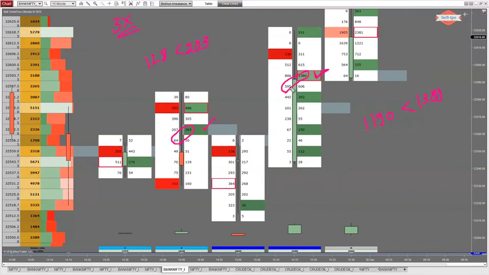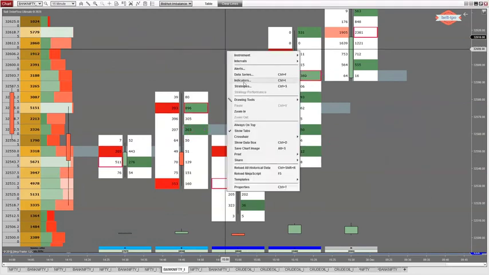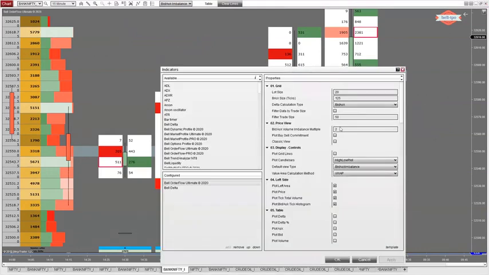But now if I make it 3 times, then 595 times 3 will be 1785, and it is greater than 1380. So if the imbalance is 2 times, this will get plotted as an aggressive buy order, with the imbalance in favor of buyers in this case. But if you plot it as 3 times, the imbalance won't be favoring the buyers. Now let us quickly go back and change our imbalance to 3 times and see if that disappears.